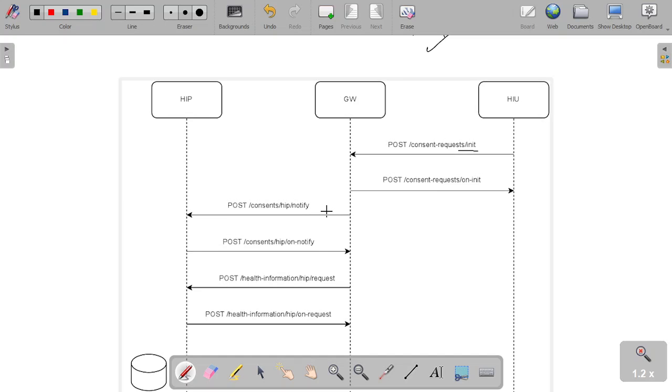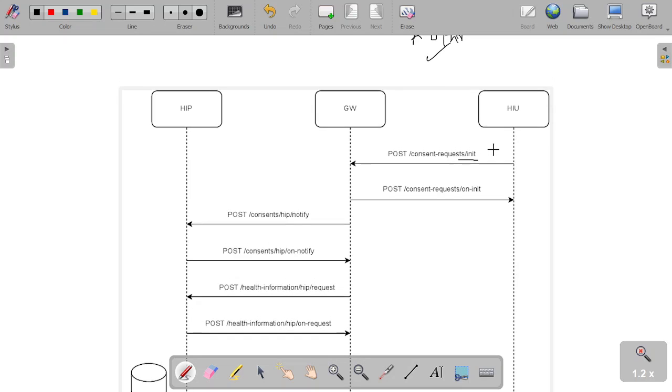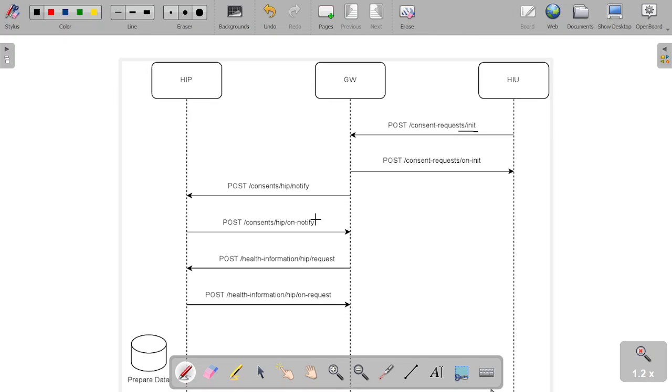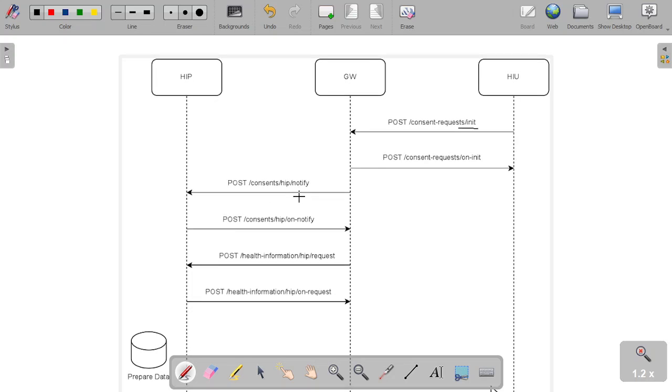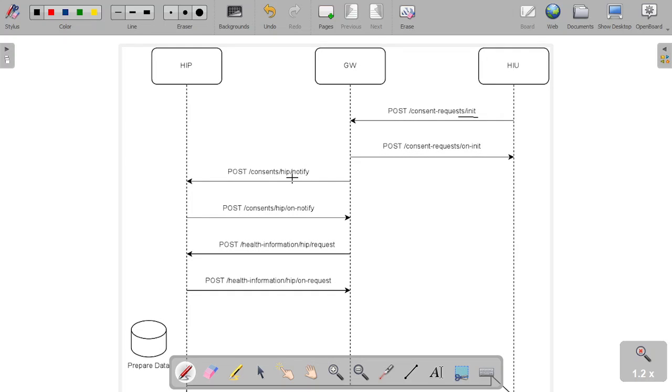Or you can do the pull record from any PHR app. Through the pull record functionality also, the consent request init call will happen from the HIU, and then through the auto approval functionality of the PHR, the consent will get auto approved, and after approval only you will receive the HIP slash notify call. So after receiving this call, the HIP will check the patient registration, whether this call is correct or not, and in this call you will receive the care context details.